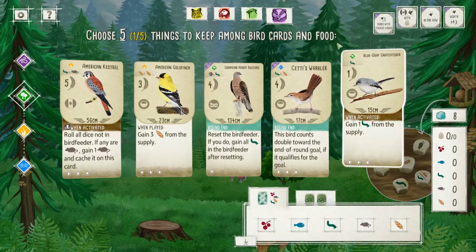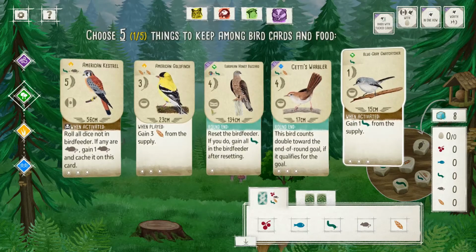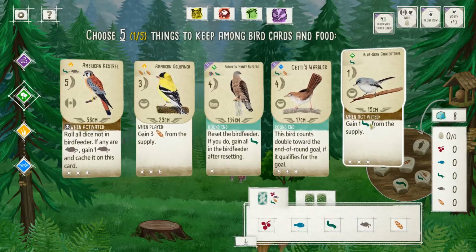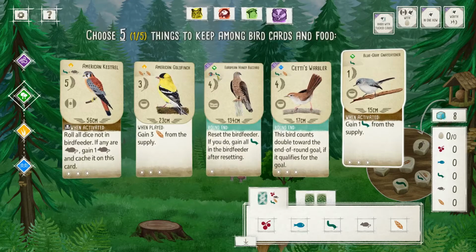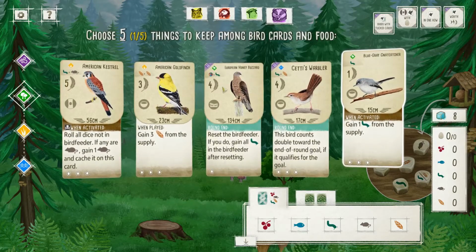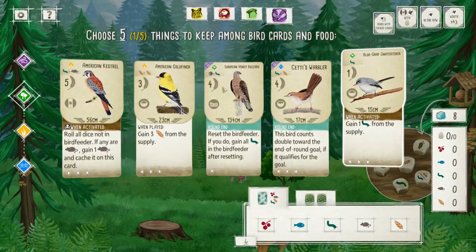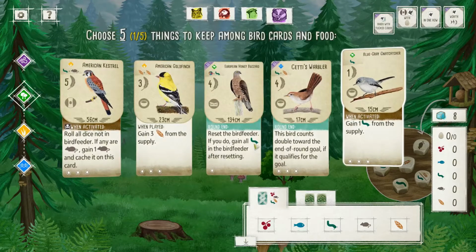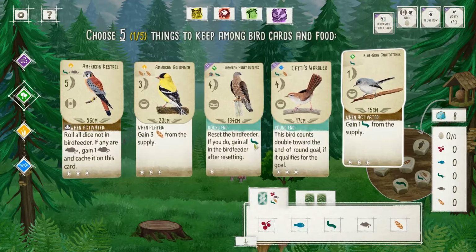We could go gnatcatcher into honey buzzard, because this is going to give us another worm, which this is going to want to eat. By the way, these are the food that you need to play these birds. Yeah, I mean, we're going to be swimming in worms here. So maybe that's a good idea. Maybe that's not a good idea.